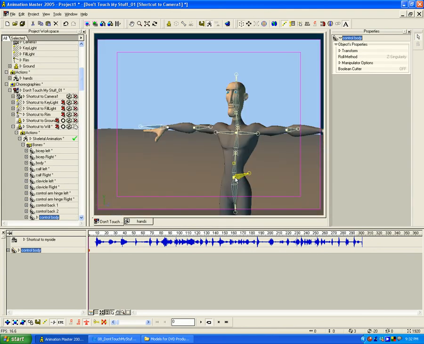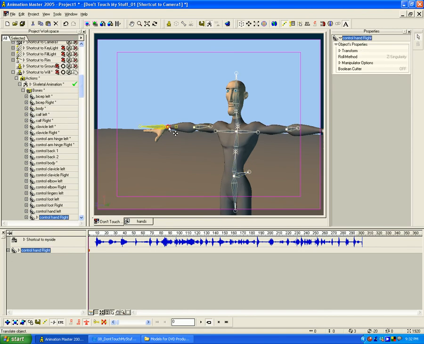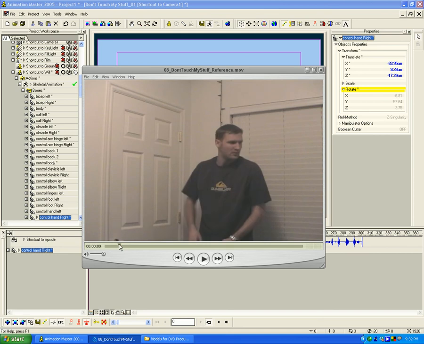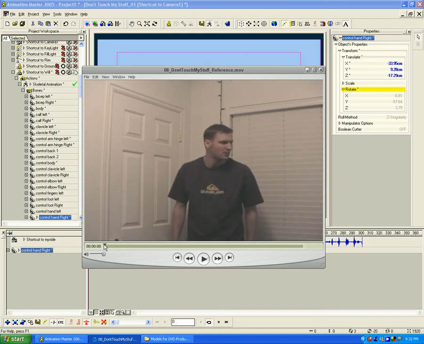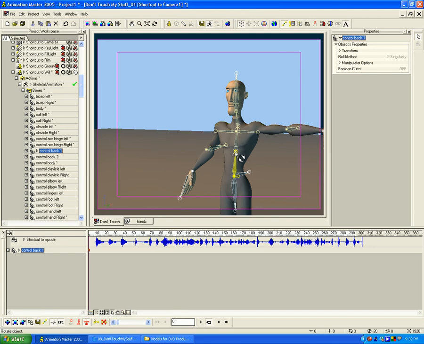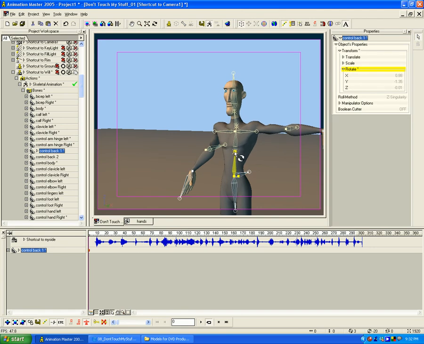Okay, so I'm going to have him up just a little bit, bring his hands out here. If I look at my reference, kind of in this position is what I want, but instead of looking this way, I want him looking that way. So I'm just going to start putting in keyframes here and getting him set how I want.